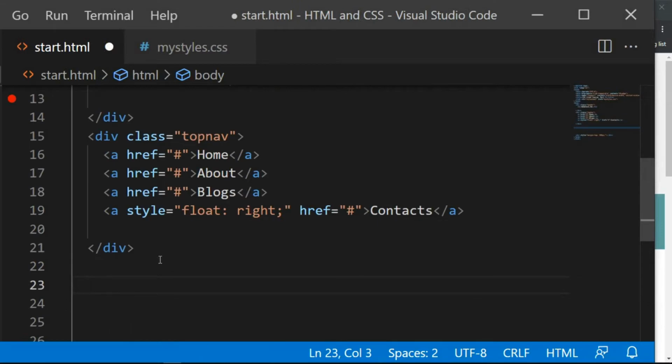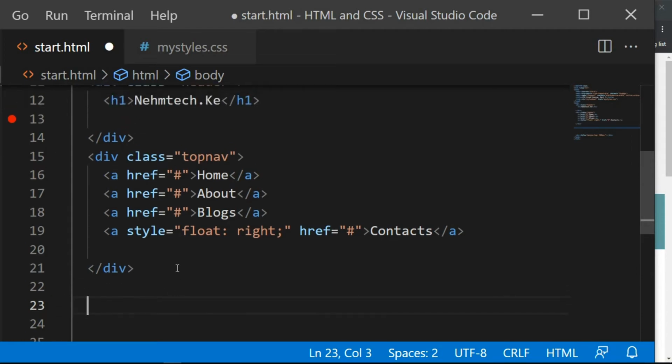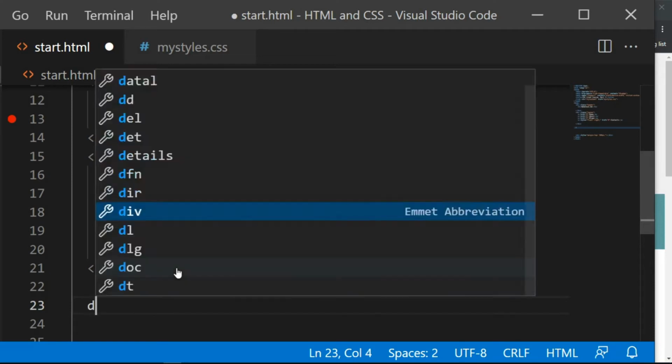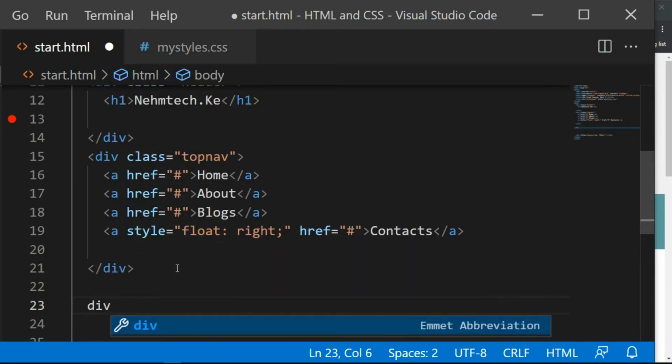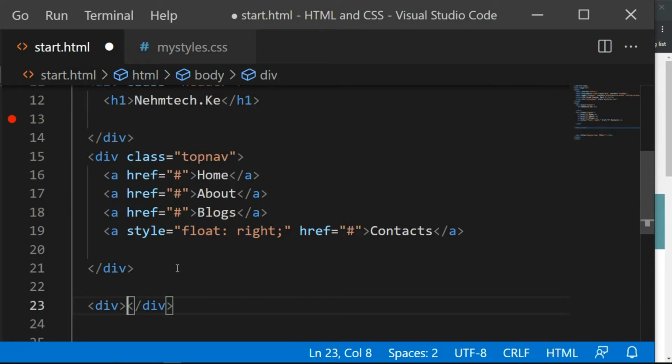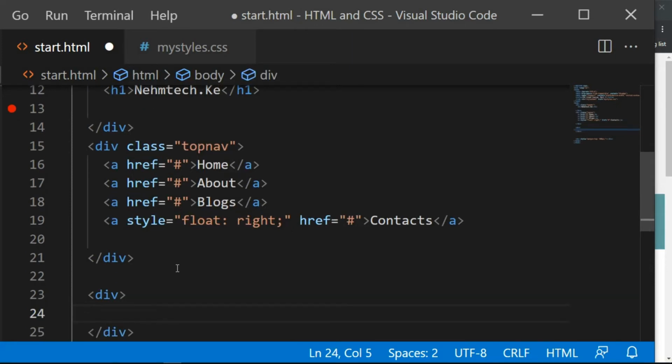Remember, you go to the HTML first of all, and then you can give it a class. Ensure that you split it with a div, and then you can also create another div here.